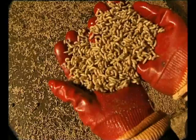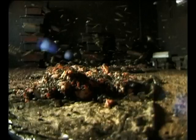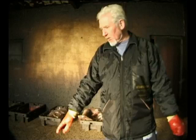Warn you, this may be shocking to some viewers. It starts in the fly house. They've got a little pointed end and a blunt end. You've got the sheets on the floor with the meat on for the flies to lay their eggs on. You've got the tray over here with the sugar on to feed the flies.